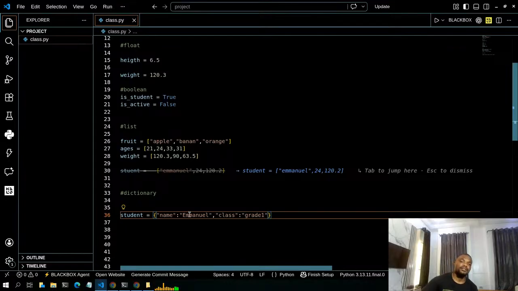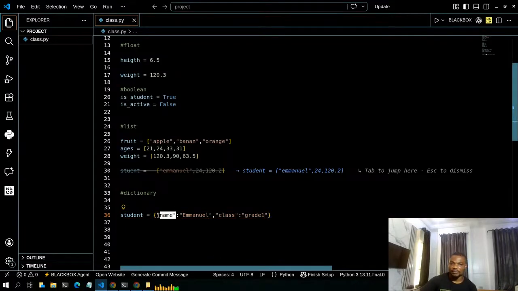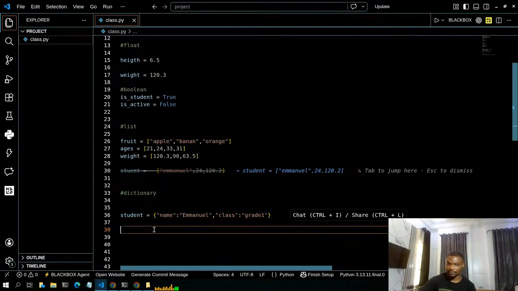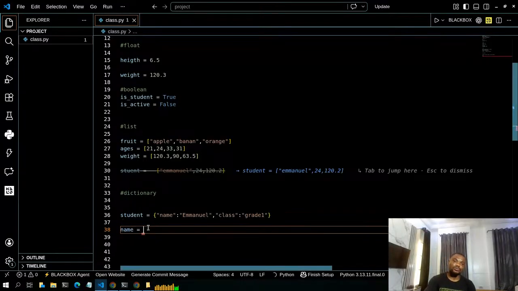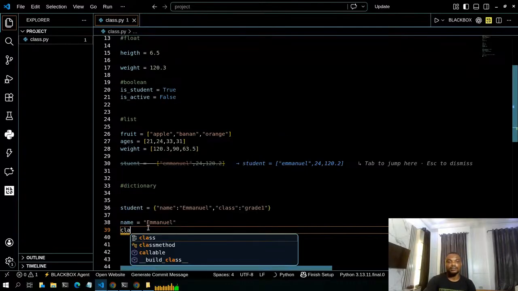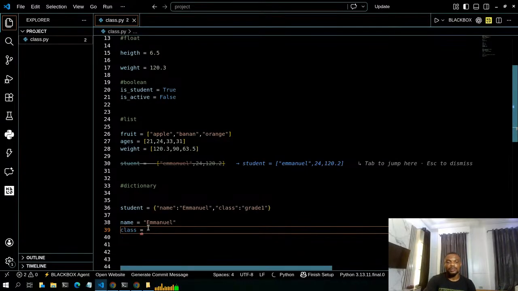And then when you look at the values inside here, you will see we have name, and it is assigned Emmanuel. So looking at what we have inside this place, that is the same thing as name equals to Emmanuel, and then class equals to grade.